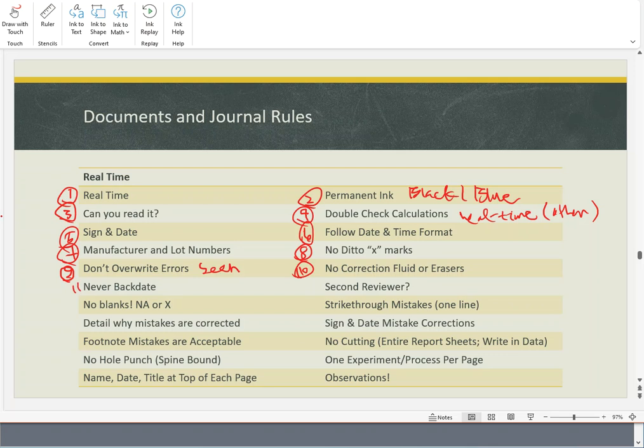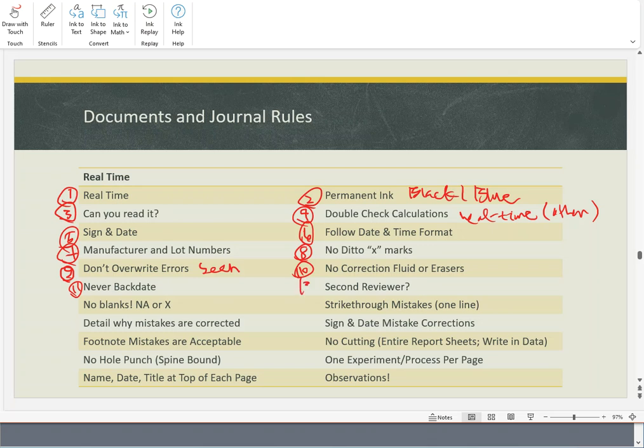Number 11, you cannot backdate. Documentation purposes, backdating is a problem. Backdating means that you did something not in real time, and I want you to refer to rule number 1. So as you write things down, and as you record things, and as you print off things, when you sign it, you better date it for that day. You cannot backdate, meaning, oh my God, I forgot to sign and date something from 1 week ago. Well, nobody will ever know. I'll go in and I'll sign and date it from 1 week ago, and we'll be okay. Don't do that. Don't be that person. Somebody's going to find out.